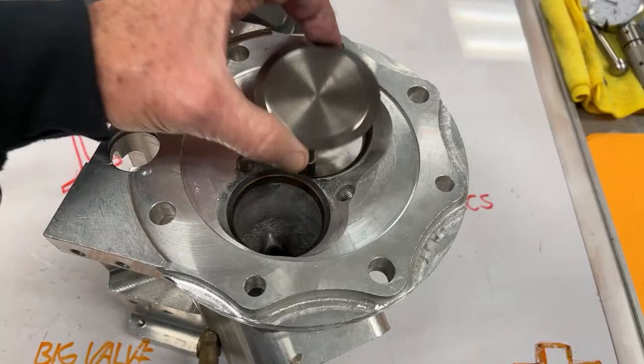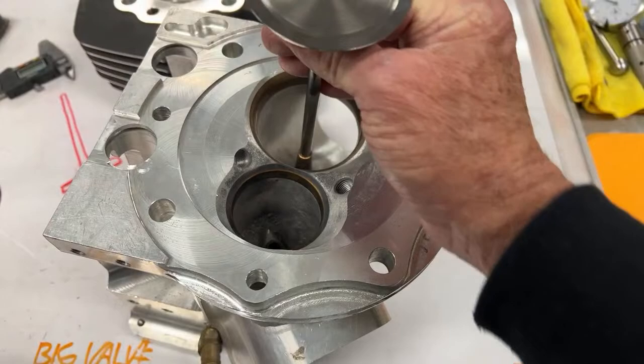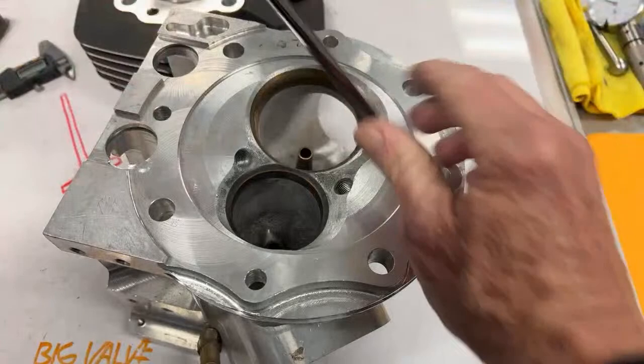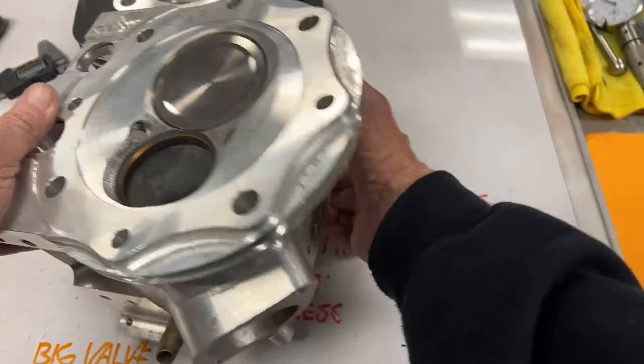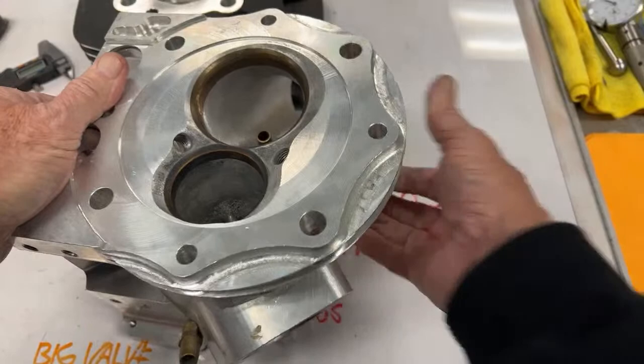And it's hitting the table because it's so long, but I'll show you. This was almost perfect clearance, but when it started wearing, and I'll tell you why it wears in a minute, we would go to an oversized stem, and this valve is tight. That's one piece of news I want to tell you.